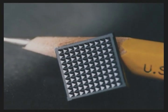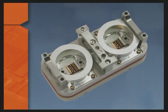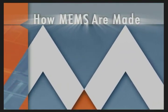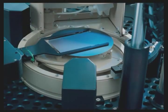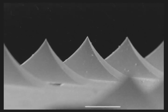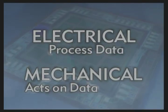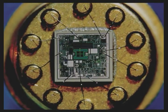MEMS devices are generally divided into two categories: sensors and actuators. Sensor devices gather information from their surroundings, and actuators execute given commands or act generally through highly controlled movements. MEMS are made using the basic fabrication techniques and materials of microelectronics. Thin layers of materials are deposited onto a base and then selectively etched away, leaving a microscopic three-dimensional structure. In this way, MEMS processes construct mechanical as well as electrical components. The electrical elements on the chip process data, while the mechanical elements act in response to that data — hence a complete system on a chip.